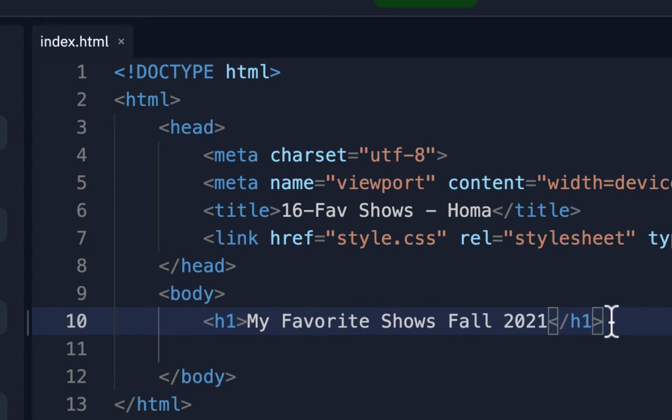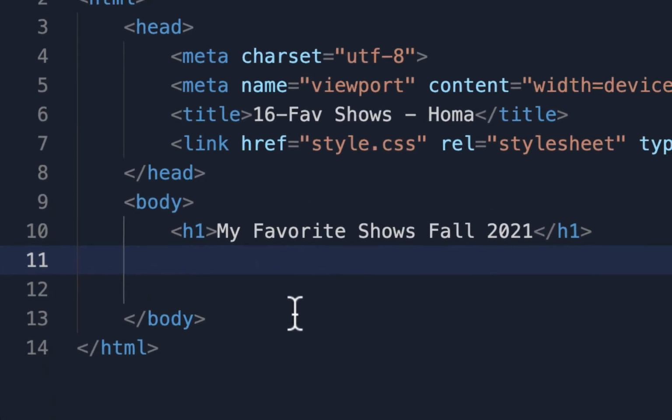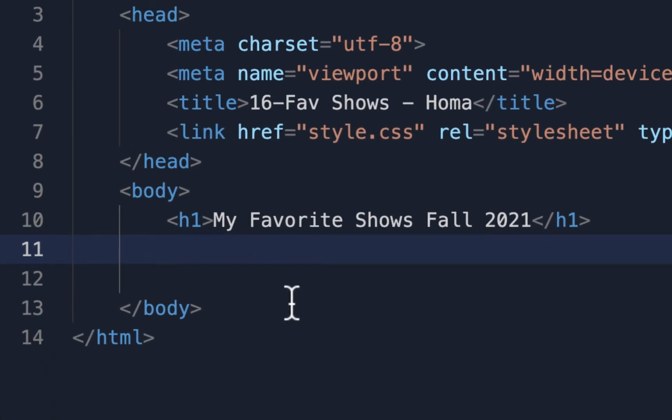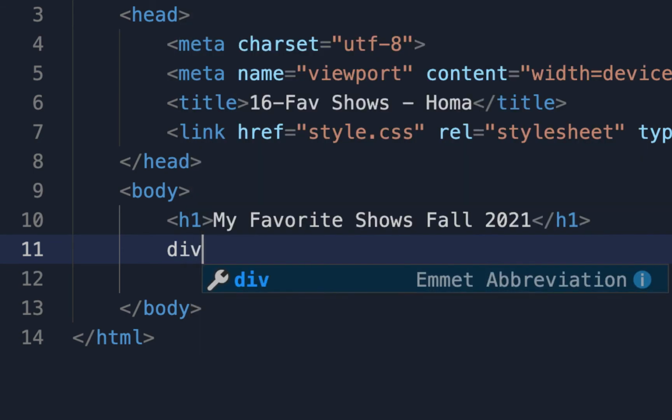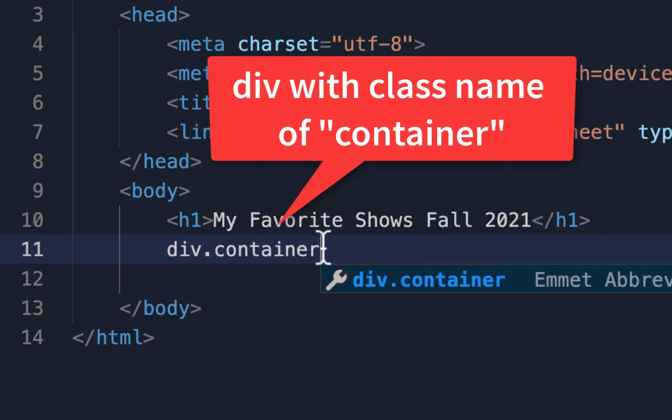After this, when I hit return here, it's not going to indent because it's not going to know that there's something inside an H1. So what's going to come up next is we're going to put 2 paragraphs. Now we're going to do this with the Emmet shortcut, and we're going to do a whole bunch with just a couple keys here. So pay attention to this. First of all, we're going to make a container that has a class name div. The shortcut to do that is just type div and then put dot container. That means it's going to make a div with a class name of container. The dot indicates that it's a class name.